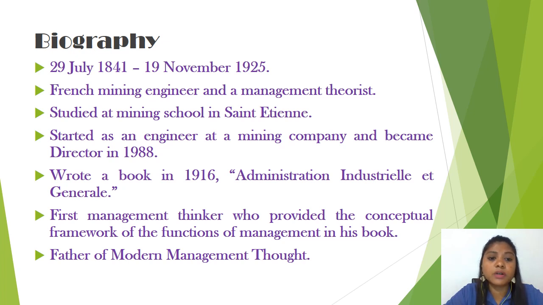He wrote a book on general and industrial management in 1916, and it was published in English in 1949. He was the first management thinker who provided the conceptual framework on the functions of management in his book, and that is why he is regarded as the father of modern management thought.